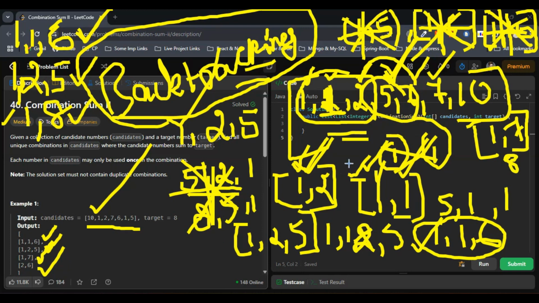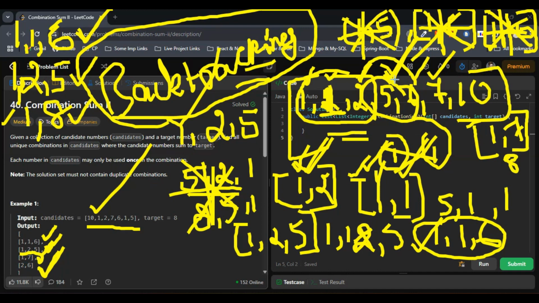When we consider 2, the same steps will carry on. 6 along with 2, we get 8, which is the same answer as 2 along with 6. So we will be adding that 6 comma 2. Every other combination fails. 2 comma 1 we have already considered. 2 comma 5 will lead to 7. 2 comma 5 comma 1 we have already considered, and 1 comma 2 comma 5 we also reject. So we go on backtracking.